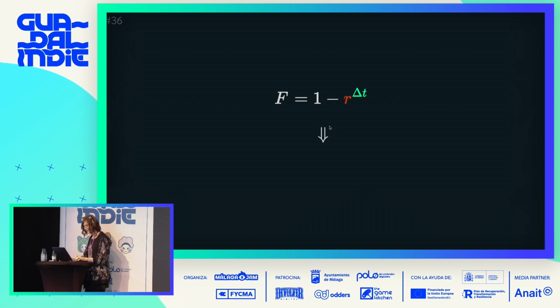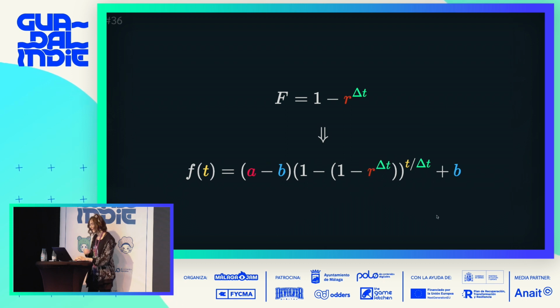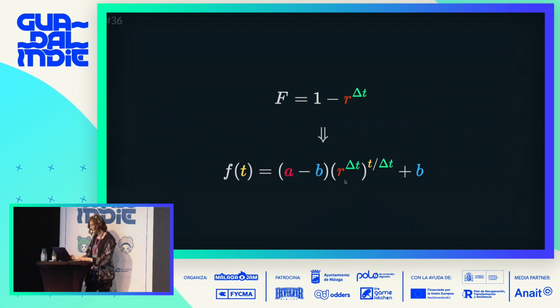OK. So now what we can do is we had f in our old equation, right? But now we have this new relationship. We know that f is exactly the same thing as 1 minus r to the power of delta time. So this f, we can just replace it with our newfound equation, right? So we shove that in there, and now we have 1 minus, in parentheses, 1 minus r to the power of delta time. This inside simplifies into r to the power of delta time.